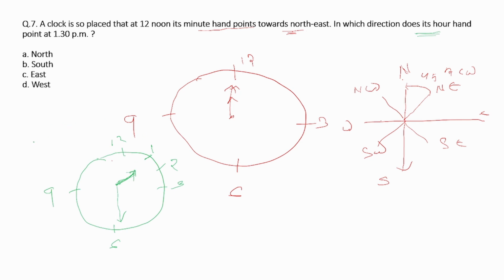In our natural figure, the direction is what? Northeast, but the lines are moving 45 degree in anti-clockwise direction. So this line will be moved to this. So this is 45 degree. So this line is east. East. So the answer is C, east. Next one.